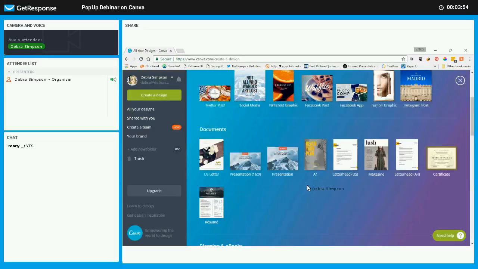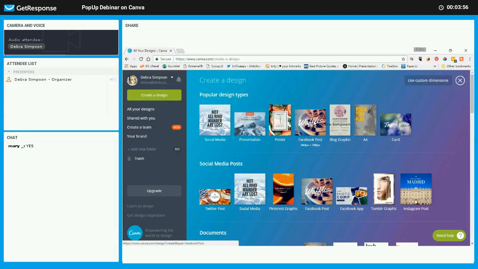So let's go back to the top and talk about Facebook posts today, because once you get the hang of doing a Facebook post, you should be able to go through all the aspects of Canva and create content or images with it.